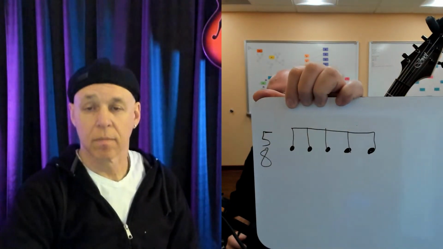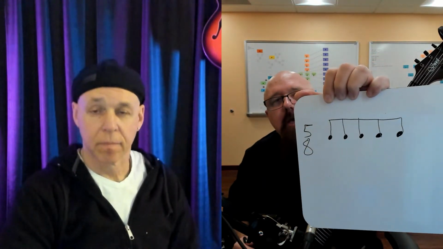And if you want to know where the accent is and you don't want to listen to it yet, or you haven't listened to it yet, if you simply look at how these are beamed, you could beam them like this. It's not usually beamed this way, but if you beam them this way, you don't know by looking at this where the accents are. You would need more information to determine where the accents are.